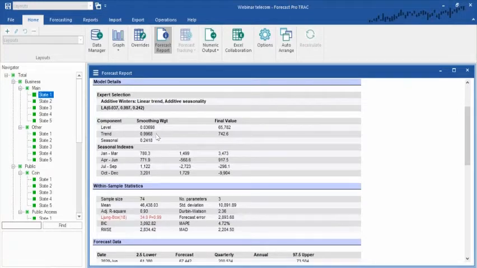On the other hand, the smoothing weight for the trend is 0.99. That's very large. And what that's saying is we're going to emphasize recent history a good bit. So our trends are changing in time, and we're going to put more emphasis on the recent history when coming up with our current trend.